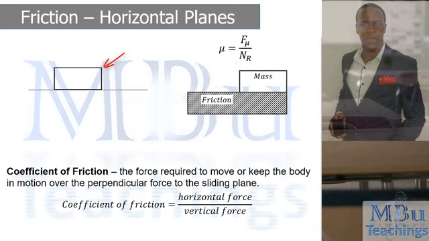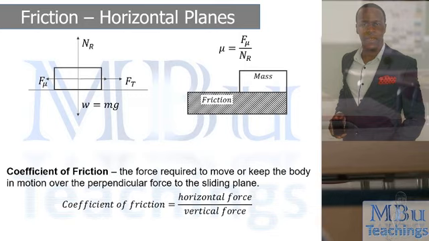Now let's move to this block and label it. I know you're not seeing this for the first time, but for explanation purposes you need to see it again and understand the concept behind these arrows. We all know that this block is in equilibrium, and we know that NR and W or mg are perpendicular to the plane, whereas F mu and Ft are parallel to the plane.